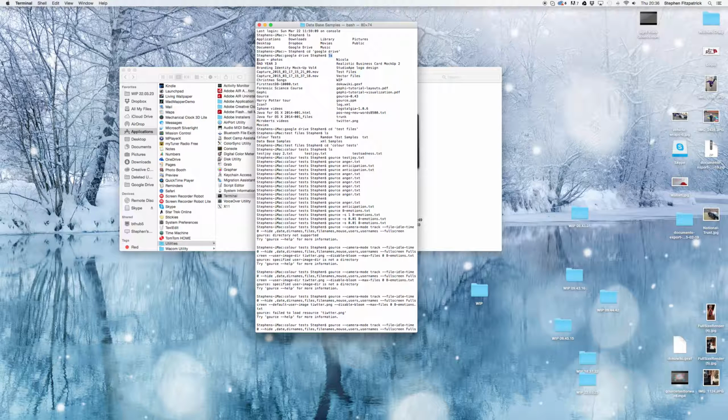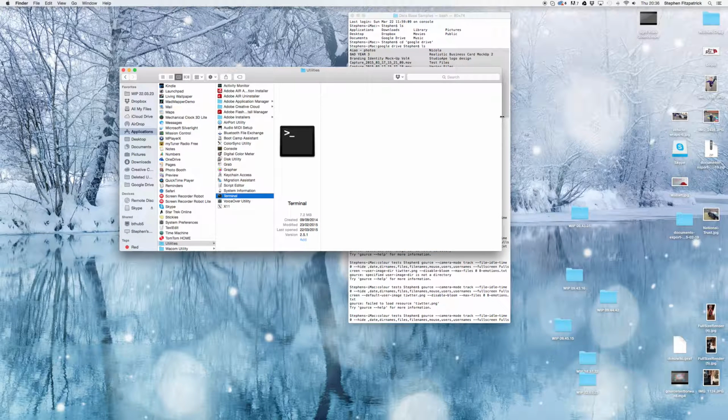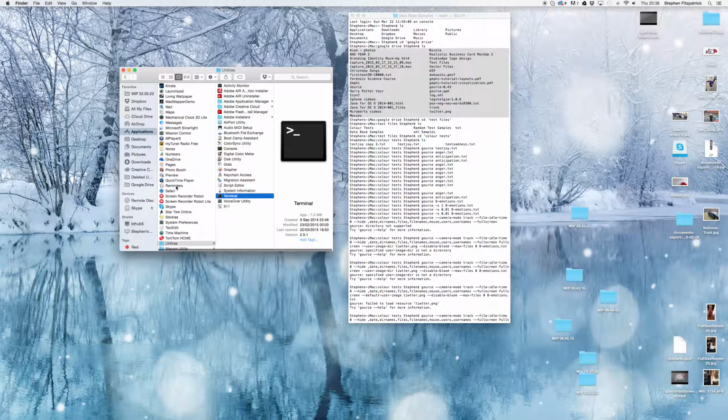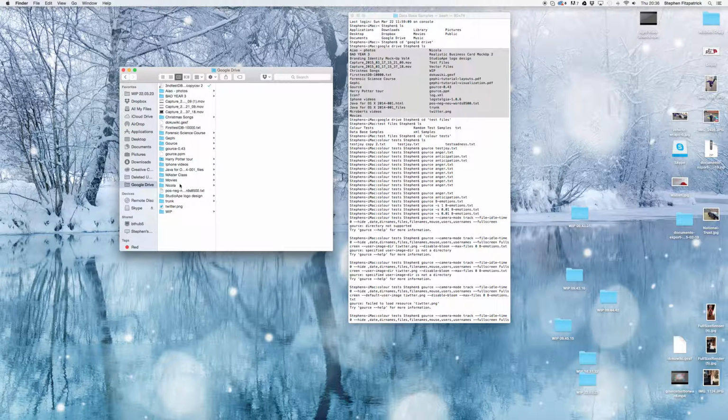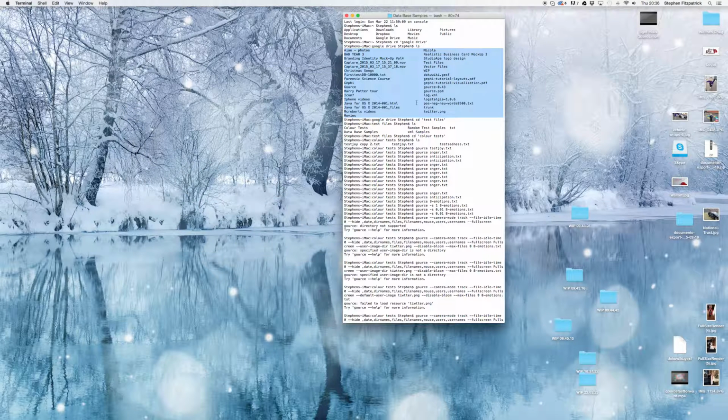I then push ls again, and within Google Drive it gives me a list of every folder that's in my Google Drive. So if I close this over, go to Google Drive, and there you go. So AI80 photos, bad year 3, and so on and so forth. You can work your way down. So yeah, basically you navigate to where you want to be.